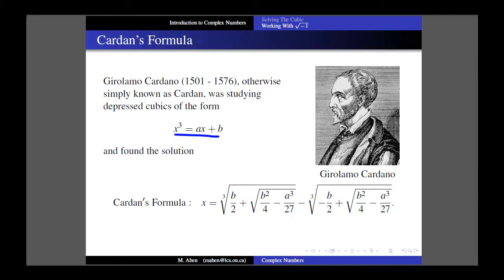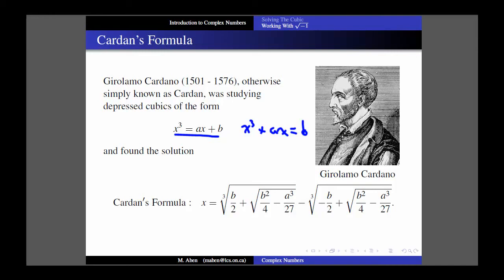Del Ferro's equation that he had his solution for was this. This was del Ferro's. It was x cubed plus ax equals b. And here we have Cardan's, which is x cubed equals ax plus b. And you might be wondering, wait a second, isn't this really just the same equation, just with the ax term moved over to the right side of the equation, which would just change its sign to the opposite?